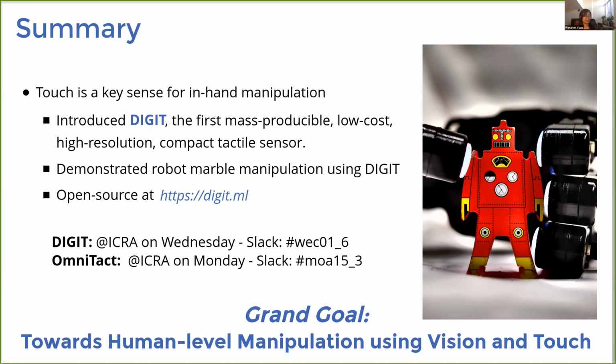Good. So what kind of interface does DIGIT provide? We wrote our own Python interface so that you can access the sensor at fairly high speed. The main interface that we provide at the moment is something like get image, where you get an image out of the sensor. But you can also set some configurations, such as how much light you want to have, the intensity of the light for the 3 RGB channels. You can set the frequency that you want and the resolution of the sensor. The electrical interface is USB, correct. It's USB 2.